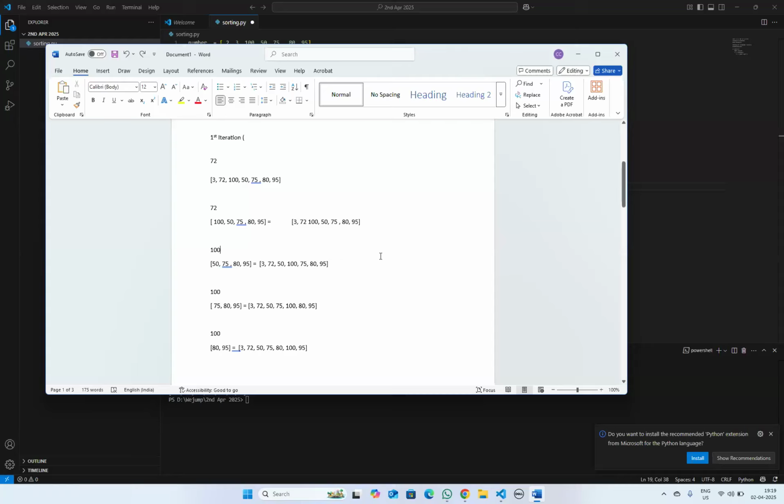So in the first iteration, it just stops if it doesn't change its place. Yeah, it stops, goes for the next number and checks whether the number is greater than or equal to its next number. Yes, sir. Yes, I got it.